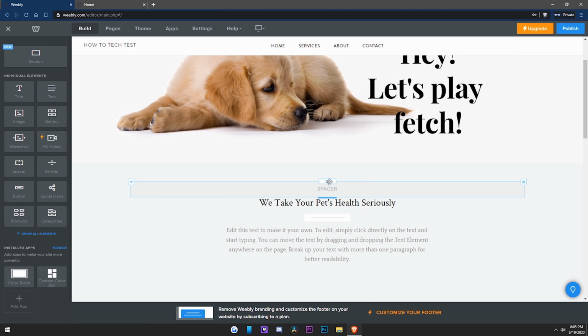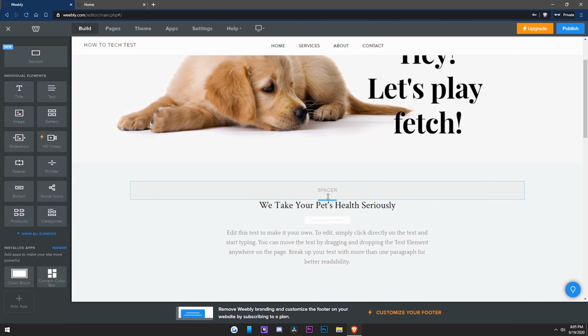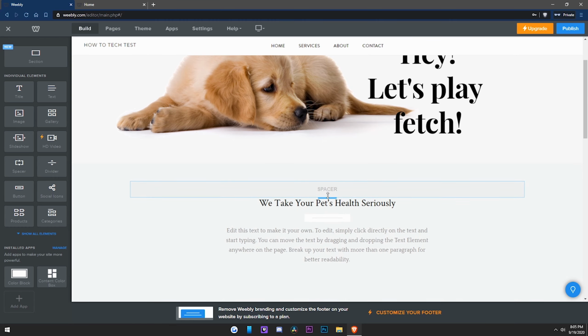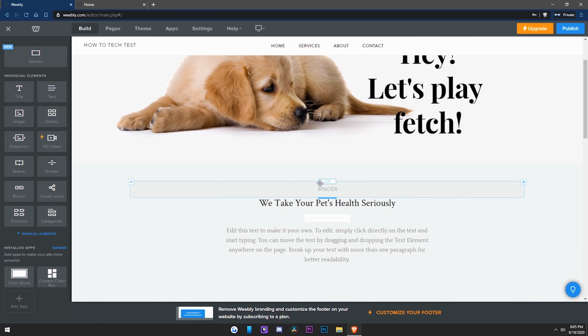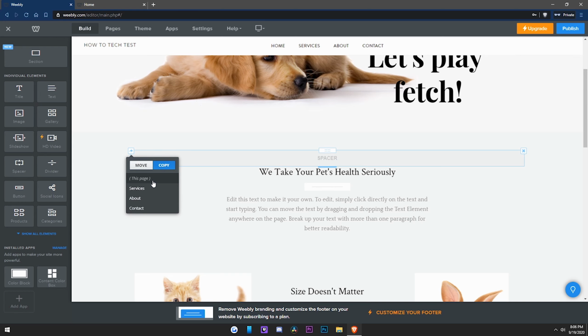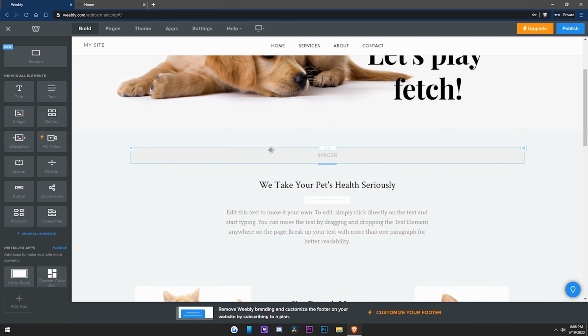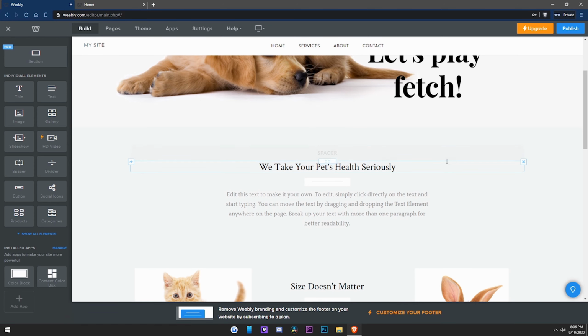And we can see that there's a few things with something like this. We'll talk about this little blue bar here at the bottom in a little bit, but this essentially just makes the spacer a little bit longer, and that's cool. But the main things we want to talk about, honestly, are this thing up here at the top. This allows us to move it, so this gives us kind of control over where we place objects. And the thing on the left gives us the option to move these to different pages, or we can copy it to this page or a different page. So we're going to copy the spacer here, and we can see now that we have two spacers. On the right hand side, we also have an X, and this is going to allow us to delete the element that's currently on the screen.